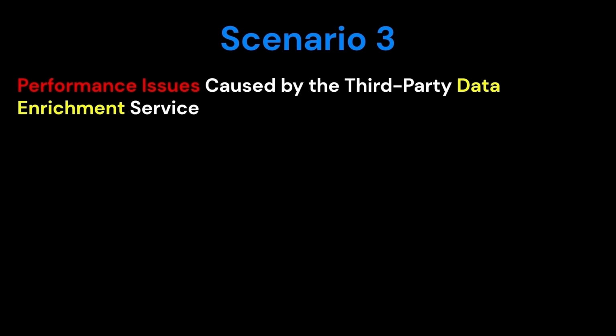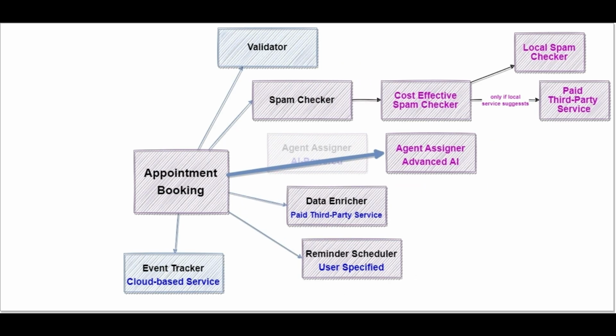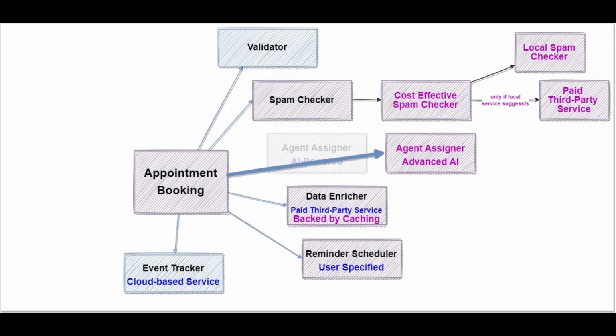Next, we have a performance issue. For data enrichment, we pass the name of the city to the third-party service and receive currency and languages spoken. The problem is this service often responds very slowly, increasing the total time taken for appointment booking. We also noticed that we repeatedly call this service with the same values, getting the same data again and again. We can improve performance by locally caching the data. We need to modify our data enrichment component to add caching support.